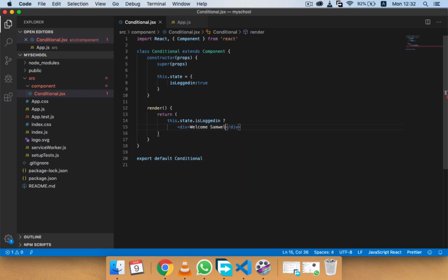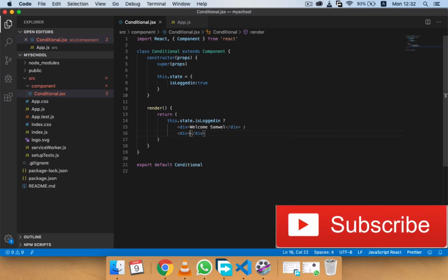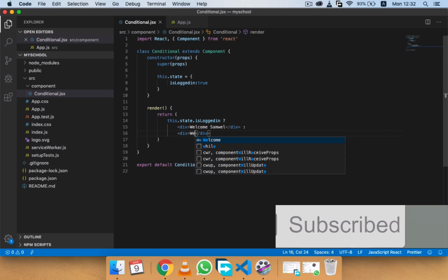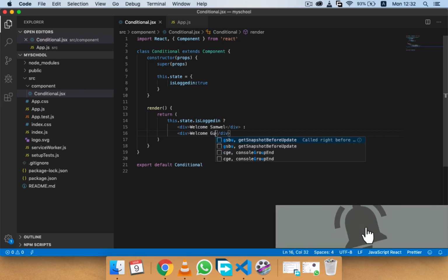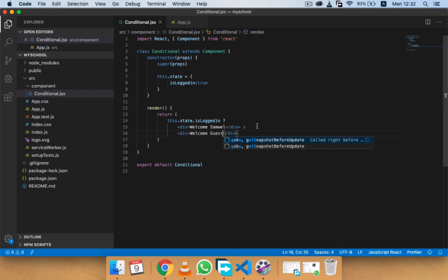After writing it, in the end here we put the colon, like this way, and down here we are going to have our div again, then we say welcome guest. So with the ternary condition, it's a very short statement, but it has a great meaning.